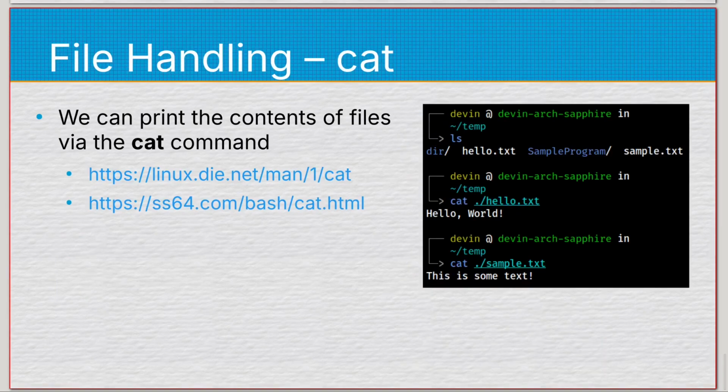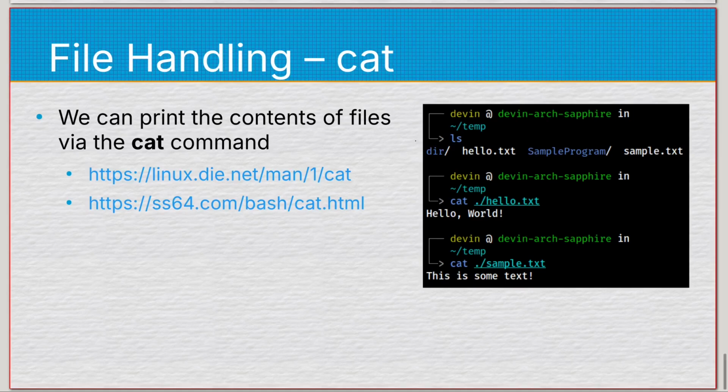I think finally, we have the cat command, which is some people's very favorite command because they like cats. But it's honestly genuinely a very nice command because it just lets you look at the contents of a file at just a quick glance. There are more in-depth ones like less and more that you can use to do a better job of looking at the contents, so that you can scroll through them at your own pace. But if you just need to quickly print the contents of a file just so you can get a glance at it, cat is fantastic.